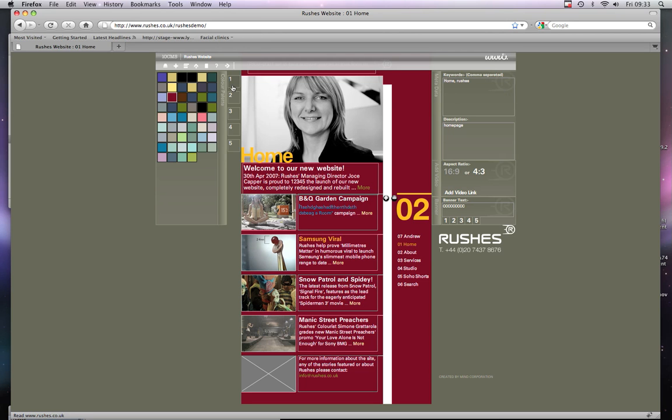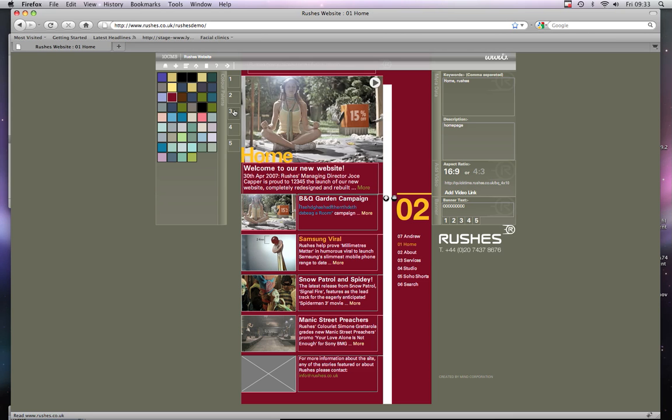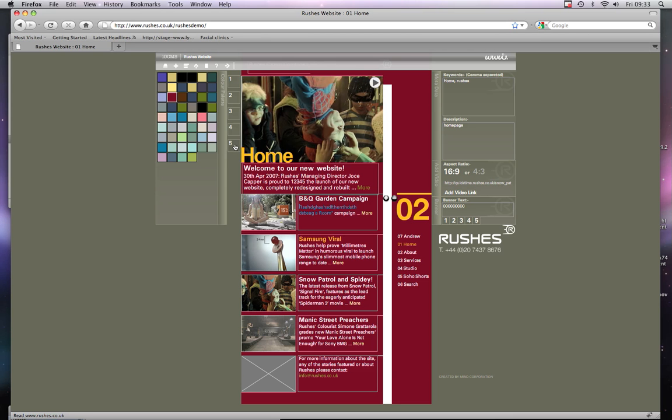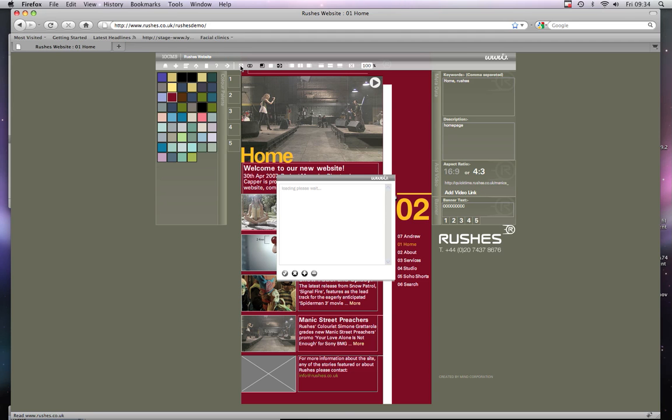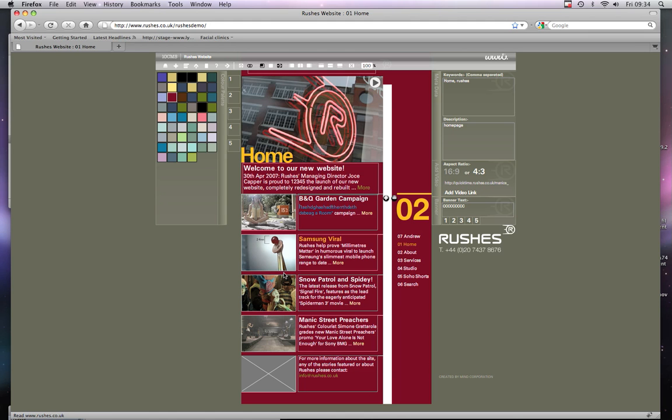The image library, the images here, these are on a carousel, so you'll see there's 1, 2, 3, 4, 5. I'll take 5 for example. You click on the image, you'll see up here, View Image Library. You'll see the words come above where the finger is right now. You click on that, and it loads the image library. And for now, I'm just going to select this one and hit the tick box. And you'll see that's now changed.